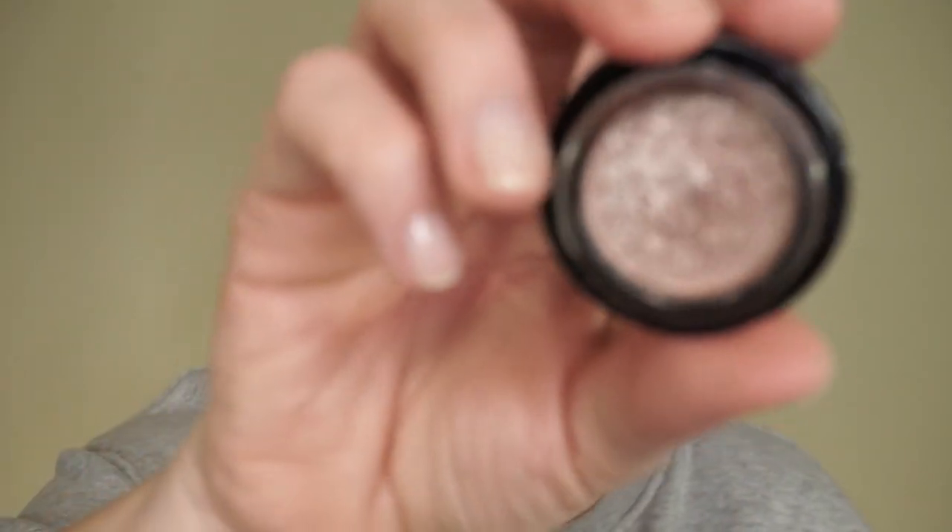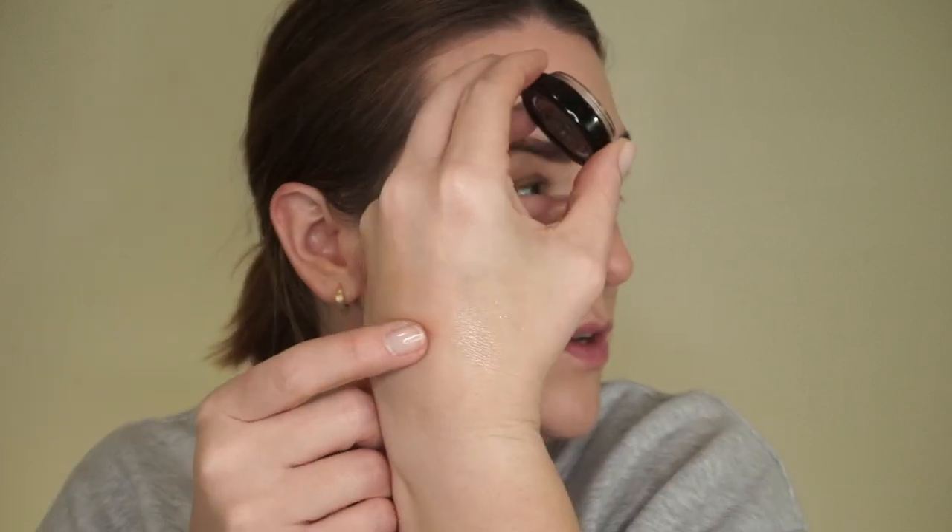I also have one of these — they're called the Lid Lusters, and I have the shade Chiffon. It comes with a little stopper on top and is best applied with your fingers. The issue is the amount of pressure needed to apply it to my lids to get that shiny foiled effect is quite a bit more than how it looks here on my finger. It's glittery if applied lightly, but for a foiled effect you kind of have to rub it back and forth, and I don't want to be that rough on my eyelids.